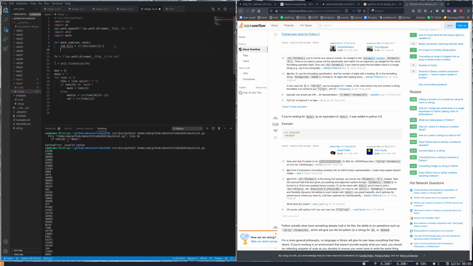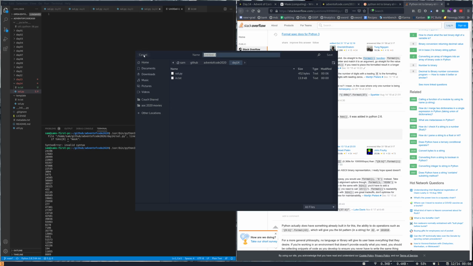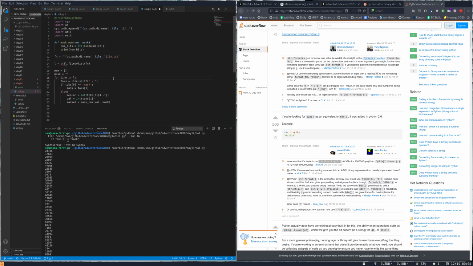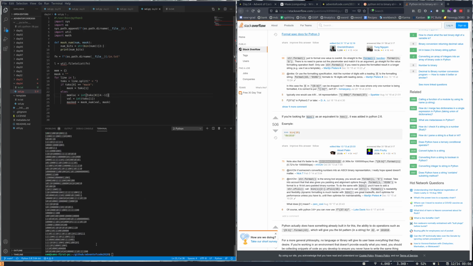And then we need to, of val comma mask, and we're just going to print, oops, okay, that looks like it's doing approximately the right thing.